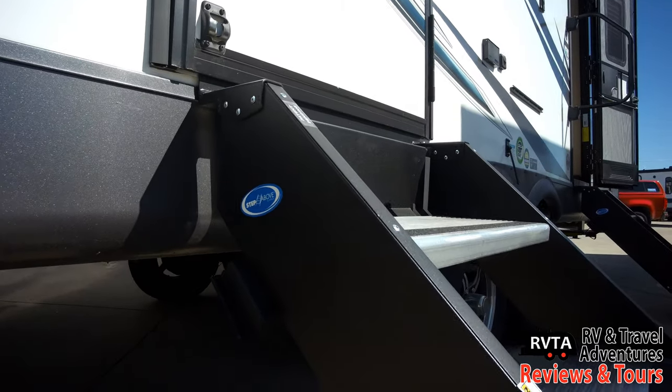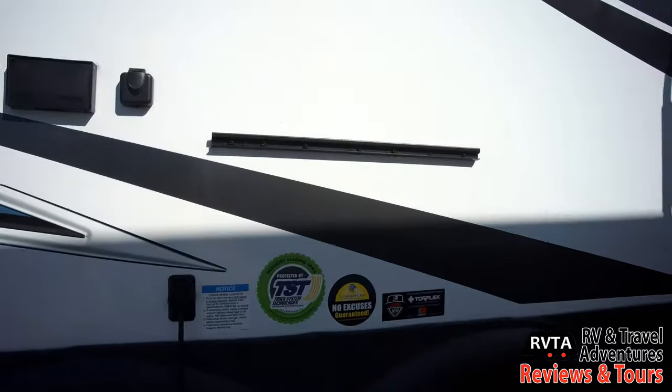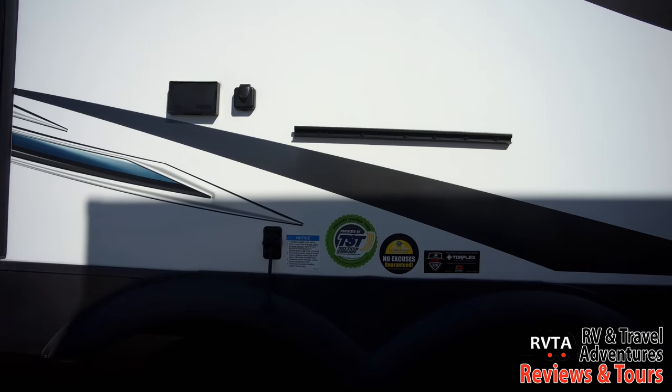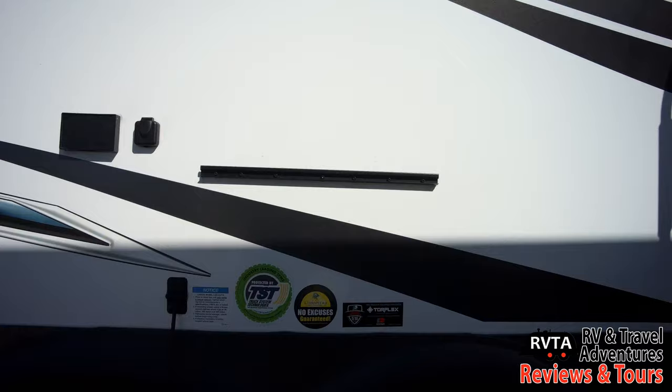And right above it all is a very significant and very long awning. There's a little ledge where you can put a table or the grill that they give you. You can put one here and one up front. They have two areas where you can do this. And right there's the alternating current and the antenna connection.